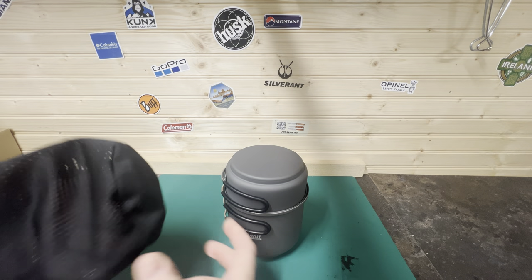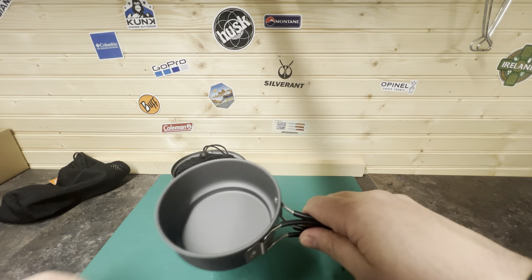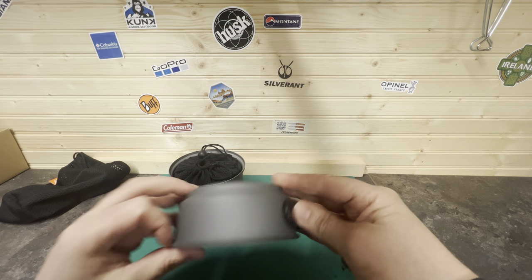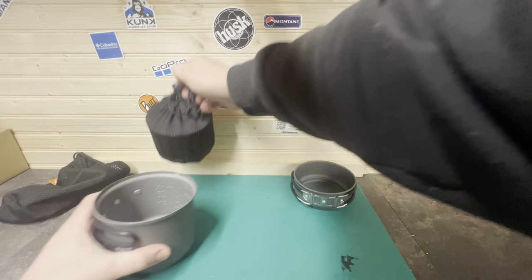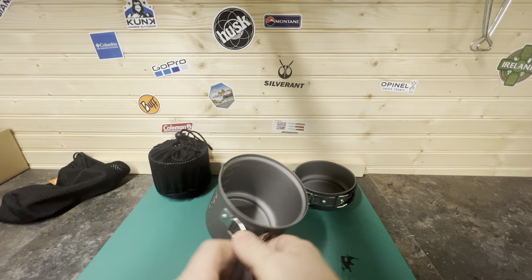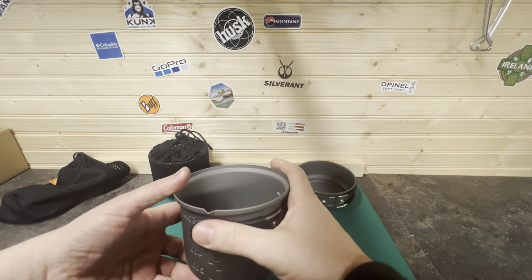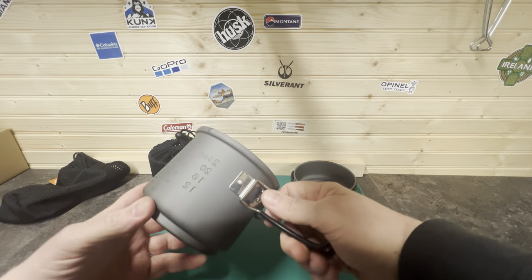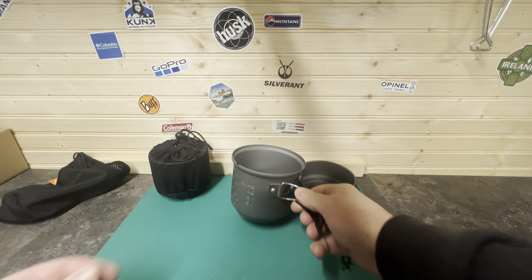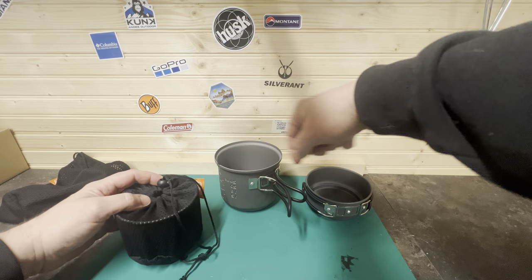So a nice wee carry bag — spot on. The first part we've got is the wee pan, it's like a wee frying pan. You can boil water in it and have a brew as well, but it's just like a wee frying pan. We've got the main pot — it's about 750ml, it's a perfect size to be honest with cooking. I use it for noodles and that, heating stuff up, having some soup, maybe just having a brew. It's nice to heat up some food while we're having a brew at camp, so having the two of them is spot on.